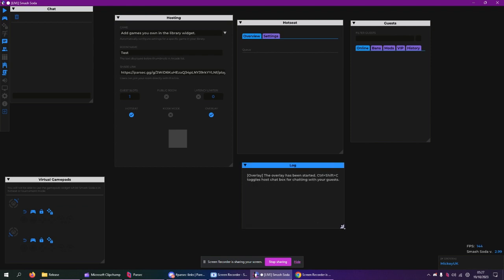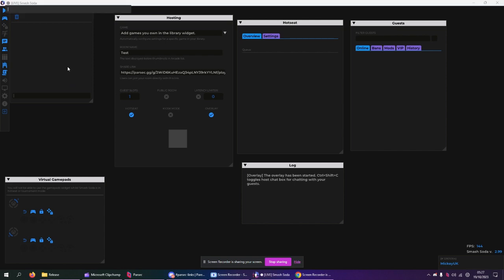So that's one thing that's new. And you see it automatically created the 2 pads because we set seats to 2. But you don't care about that. You want to see the overlay working. So if you hold Control, Shift, and C, you'll see a text box in the top left corner.